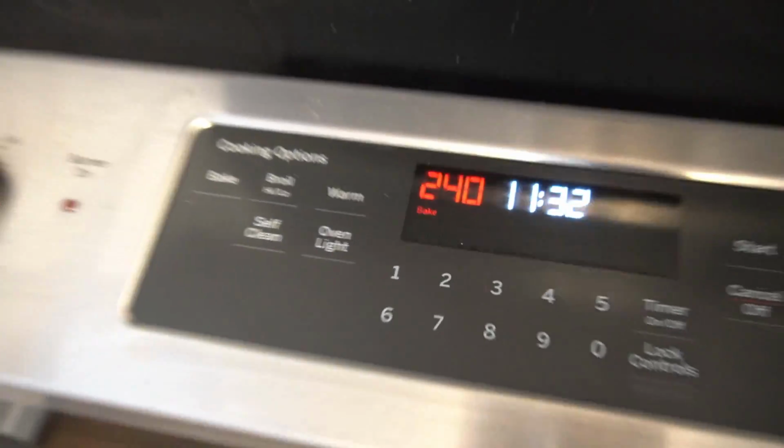Preheat to 240 is set. What's up, guys? It's been a couple of days, actually. I was called into work that night. I was doing haircuts that night and didn't film any of it, but wanted to get straight to this. So it's been a couple days. We got both headlights sitting right here.